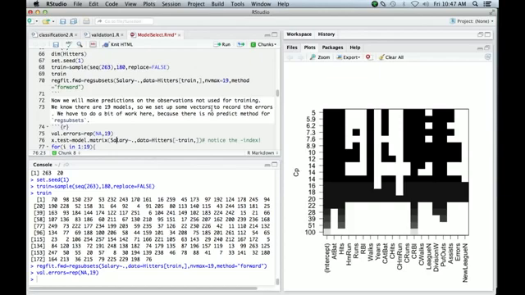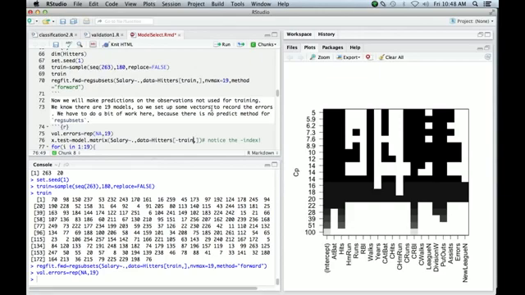But Salary is a response. And so we give that formula as an argument to model.matrix, and we tell it that the data it should use is Hitters, but now rather than indexing by train, we index by minus train, which is a really nice device in R for excluding the observations indexed by train. So that just leaves the remainder. So that's a negative index set.